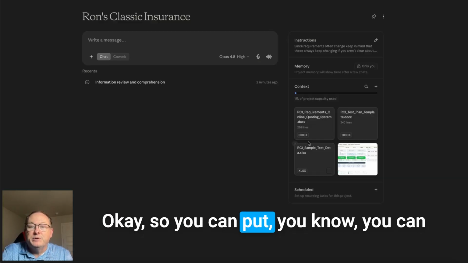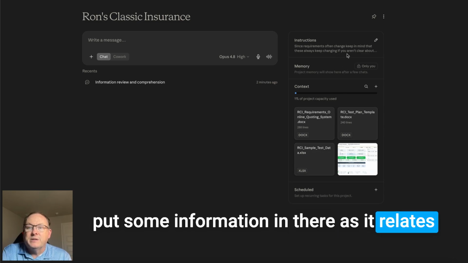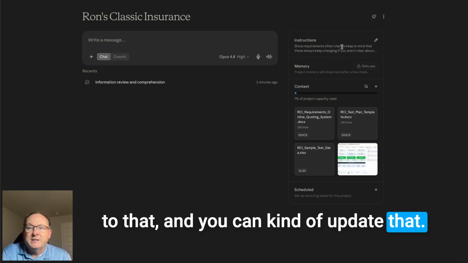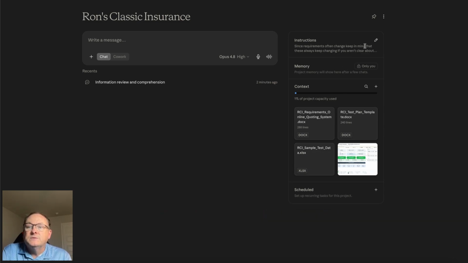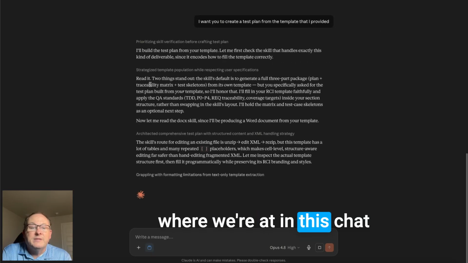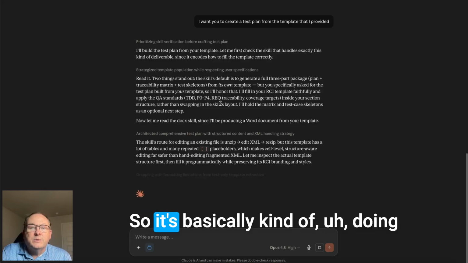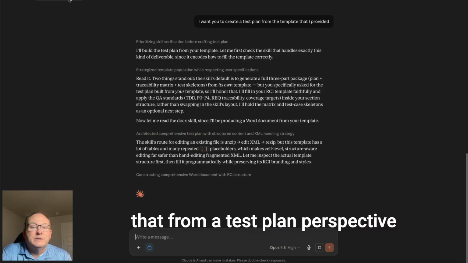Okay, so you can put some information in there as it relates to that, and you can kind of update that. And then so let's see where we're at in this chat. So it's basically kind of doing that from a test plan perspective.